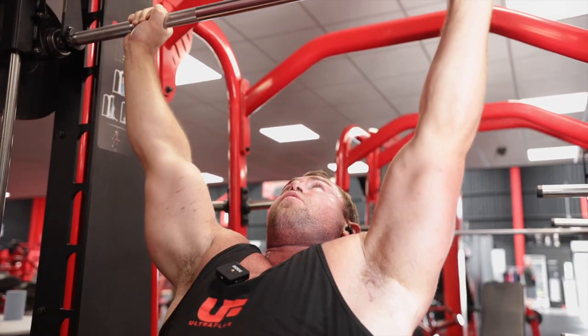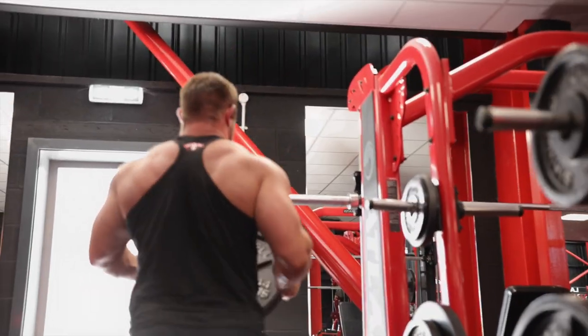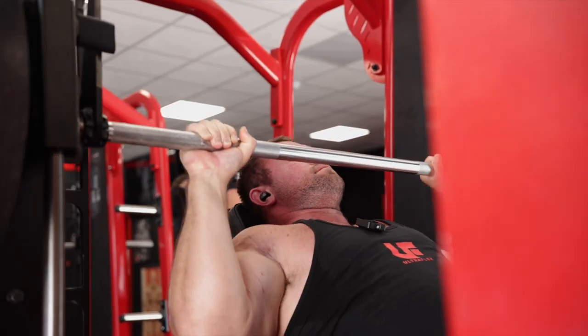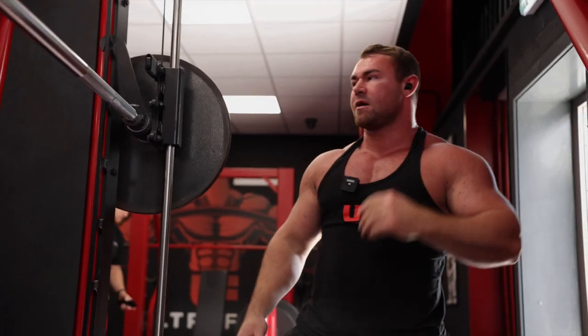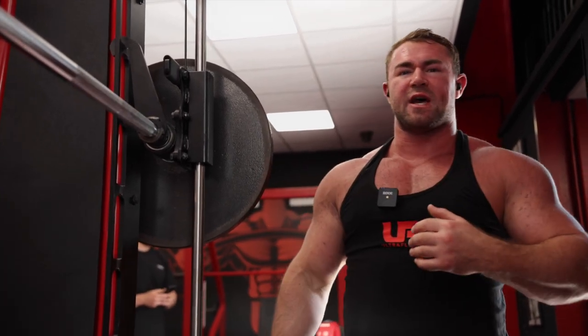Obviously the bench has to move about to sit in line with the Smith, so sometimes my hands will be a little bit too off to the side, so I just have to get everything set before I go for that first heavy set. So see every single rep here, down to the chin and back up. I try to keep the range of motion consistent. If the bar goes below your chin, I don't really find there is any benefit for the delts.